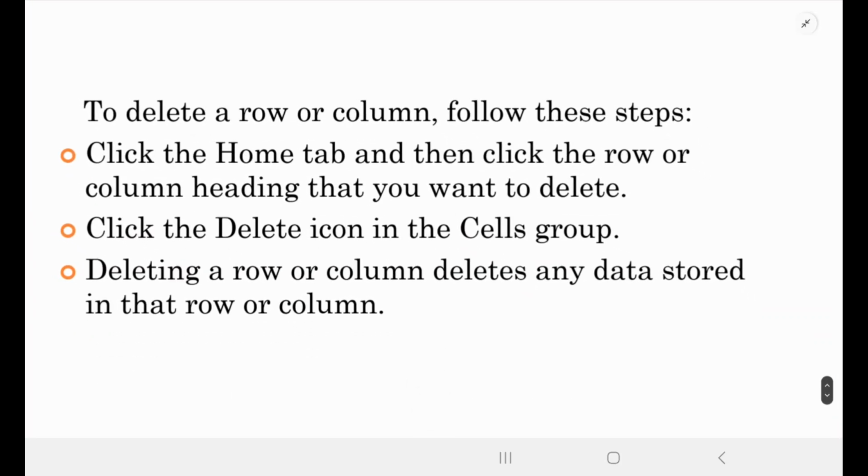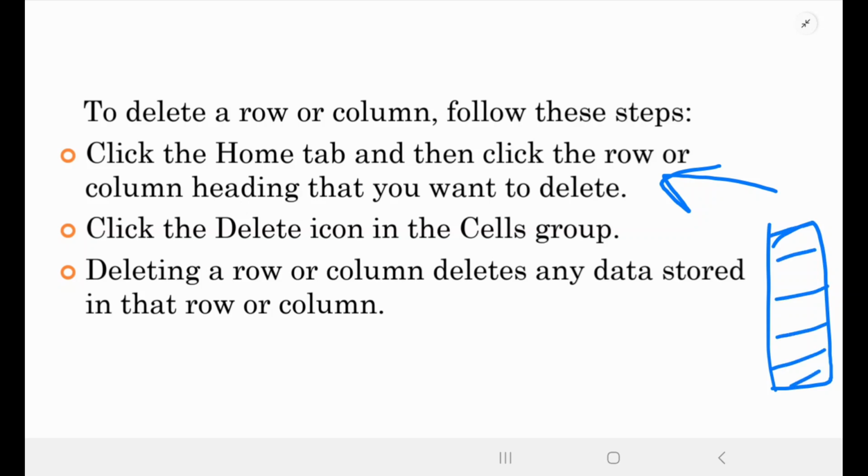As I have told you, first of all you have to click on the home tab, then click on the particular row. This step you can perform when you want to delete the entire column.